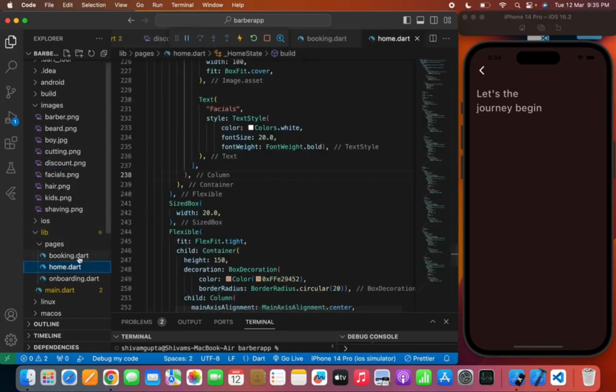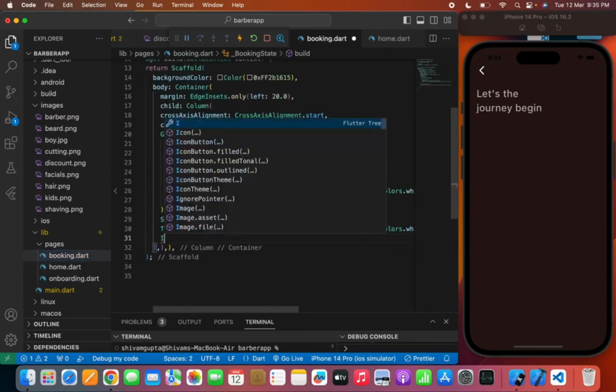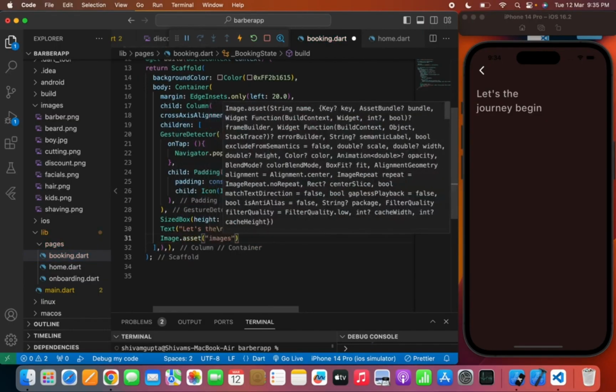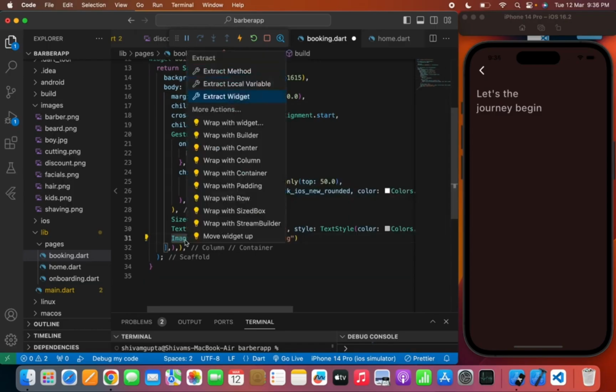So let's move and we'll write Image.asset, images, and I will write discount.png, which is our file name.